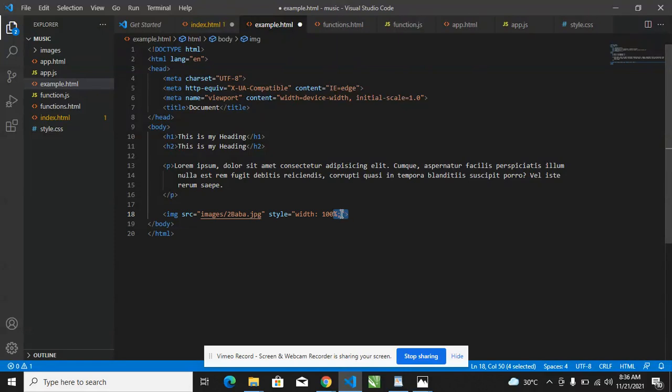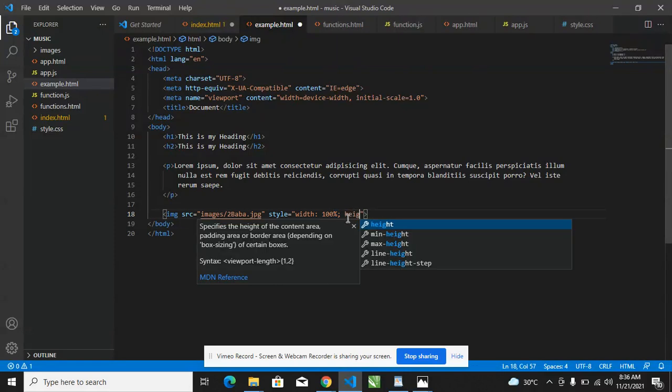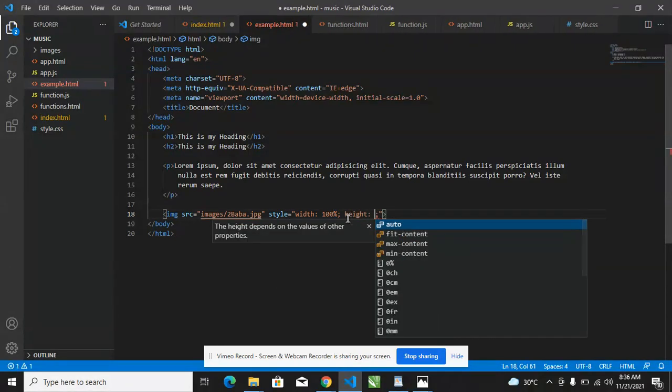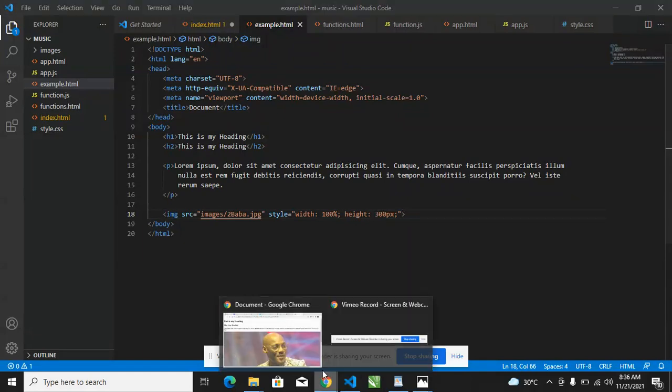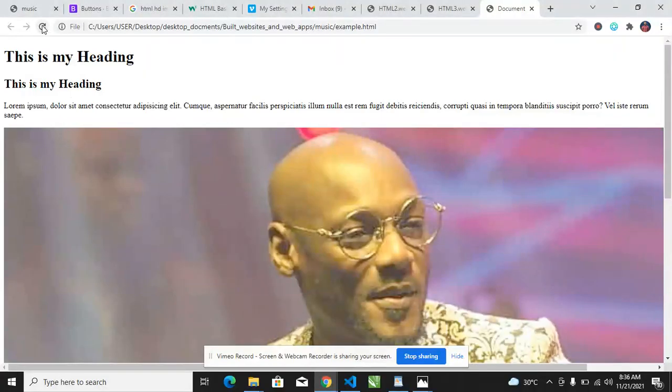Then let's say height. Let's make it 300 pixels. Good. So let's refresh, and you just take notice of how this excess is bigger than the width of the screen before I refresh.